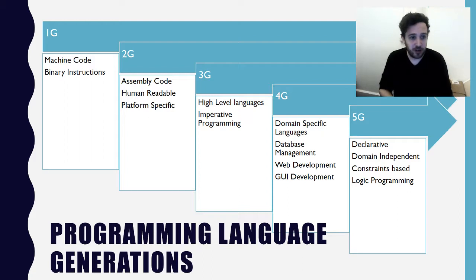And so these 1G, 2G, 3G, 4G, and 5G are reputedly the generations of programming language, starting in the 1950s, working forward into the 2000s. And you can see the subsequent improvement of programming languages, but most programming languages you work with at the moment are 3G. So in the 1940s and 50s, we had machine code. We used to program computers with punch cards, and it was binary instructions. Then we invented assembly code, which allowed the instructions to be human readable. So instead of ones and noughts, we were saying add and sub, and we produced this platform-specific code.